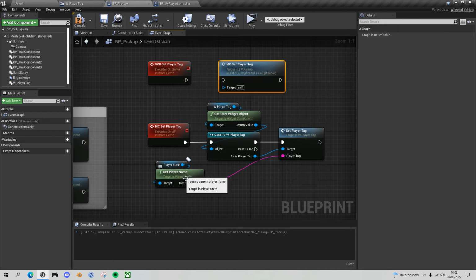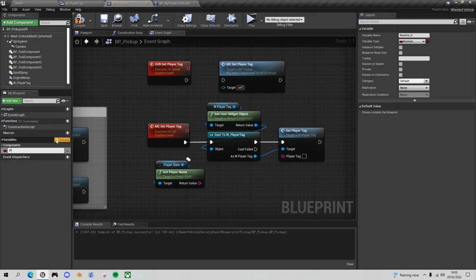Now the problem we've got is the player name in the player state is not in our control. But we can resolve that by creating our own copy of that player name. I'll show you what I mean. Let's disconnect this from here for the time being, and create another variable on the pickup itself. We're going to call this player name. It's going to be a string.